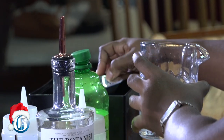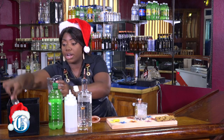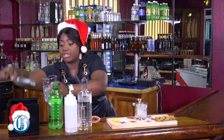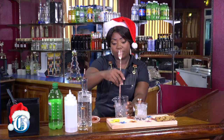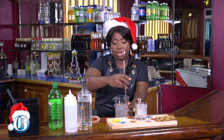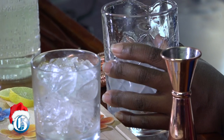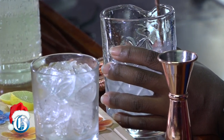We're gonna add our ice. This cocktail can be stirred or shaken. I'm just gonna stir it today. Stir until the drink is properly chilled. You can feel that by the edges of the glass.